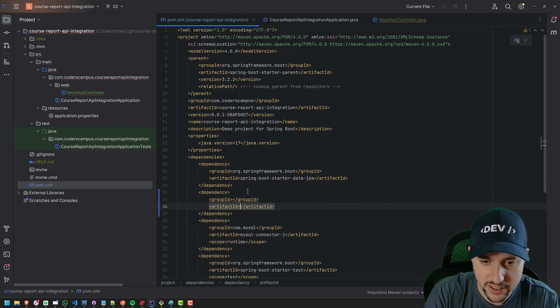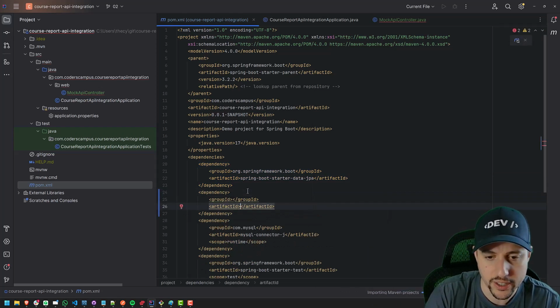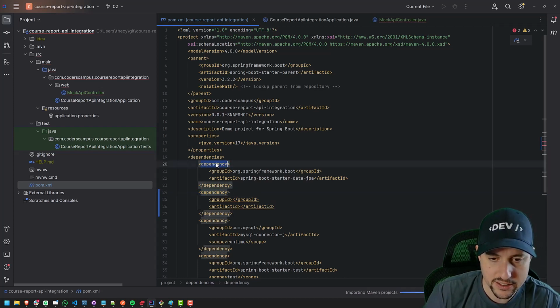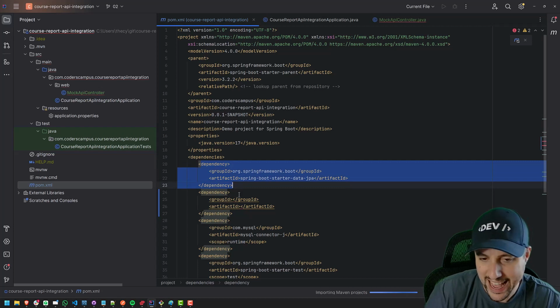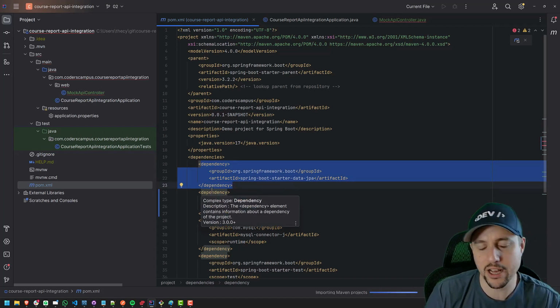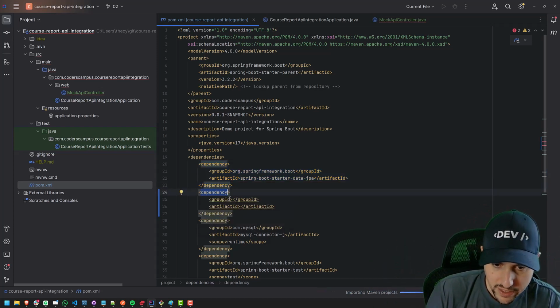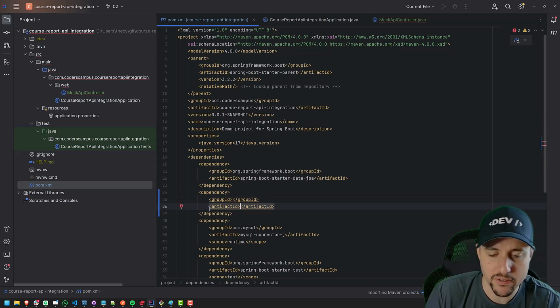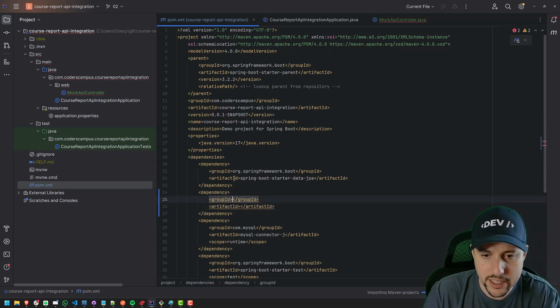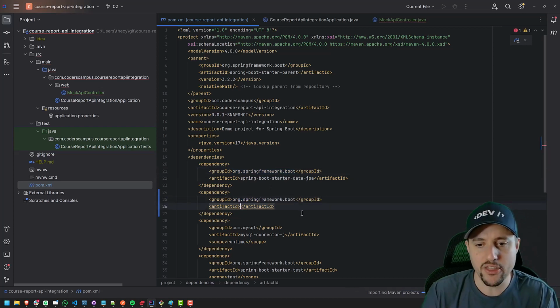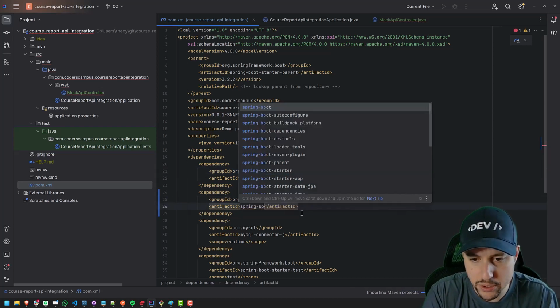I was predicting the future. So I just typed in dependency because that's what we have here. We have dependency tags, I guess you can call them, in here. What are they called? Nodes? I forget in XML what the nomenclature is for these things. I guess they're nodes. Anyway, a dependency has a group ID, an artifact ID, and maybe even a version as well. But anyway, the group ID comes from Spring Boot. I remember that much. And then I'm going to guess at the name. I think it's spring-boot. Oh, good. We have some autocomplete.